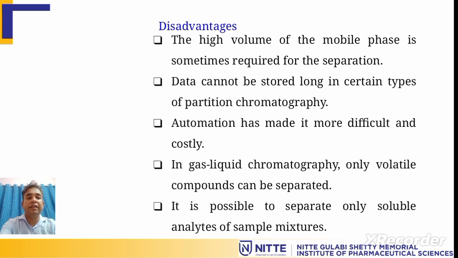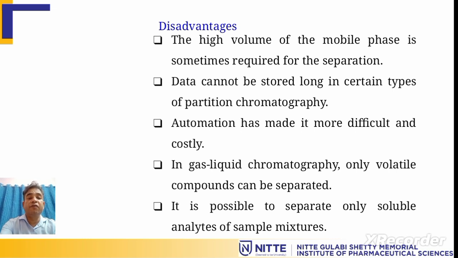And even in automation, we have HPTLC automation where the whole sample is plotted individually, and then you can measure which is the sample and how much is the sample. And HPTLC cost is enormous. So the automation, when done for paper chromatography, is more difficult and costly.